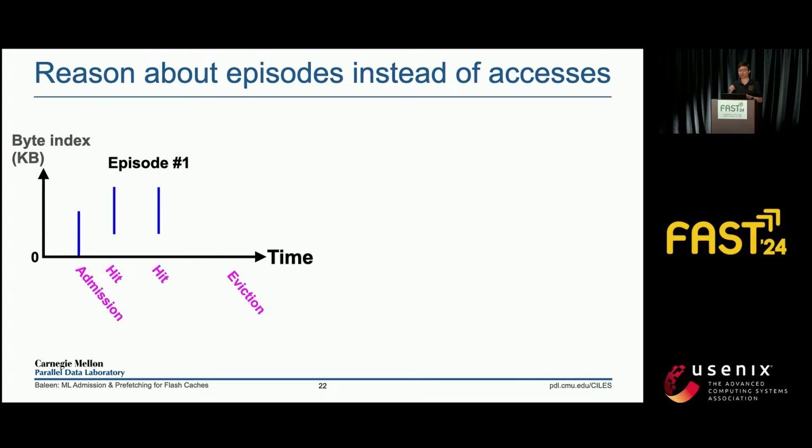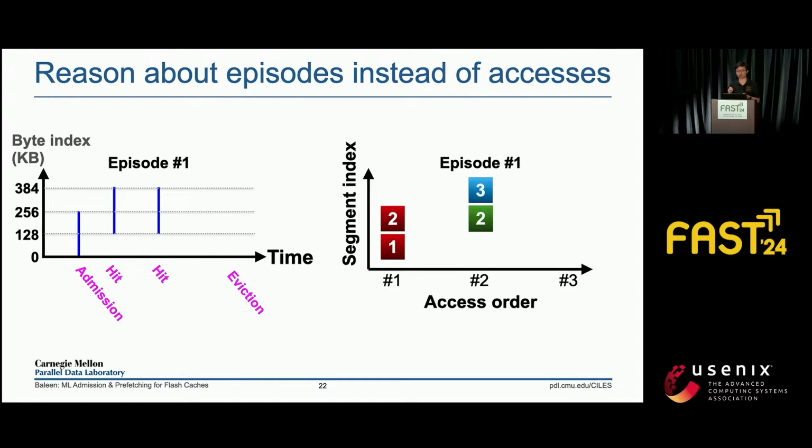To give some intuition about how these episodes are useful: once you have grouped them, you can forget about the exact access times. You can just focus on the access order, and this helps to remove the dependencies. One reason we created episodes is to make ML more effective, focus on what actually matters, and get rid of the extra information.